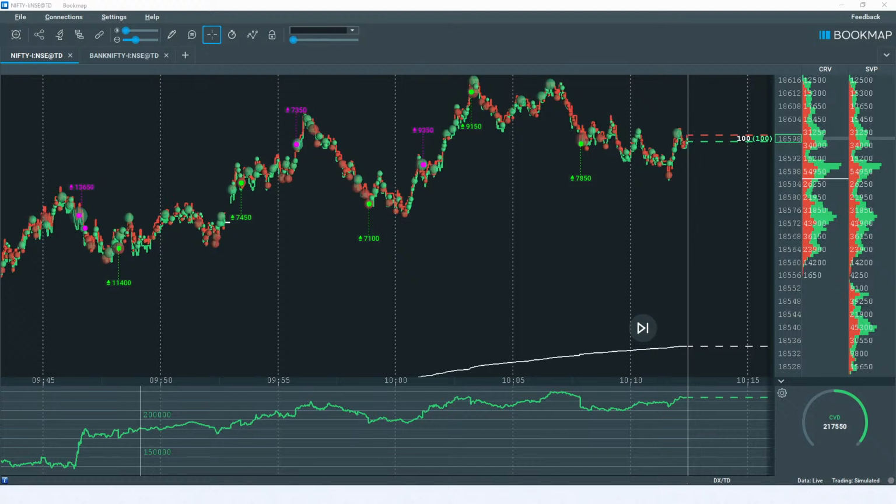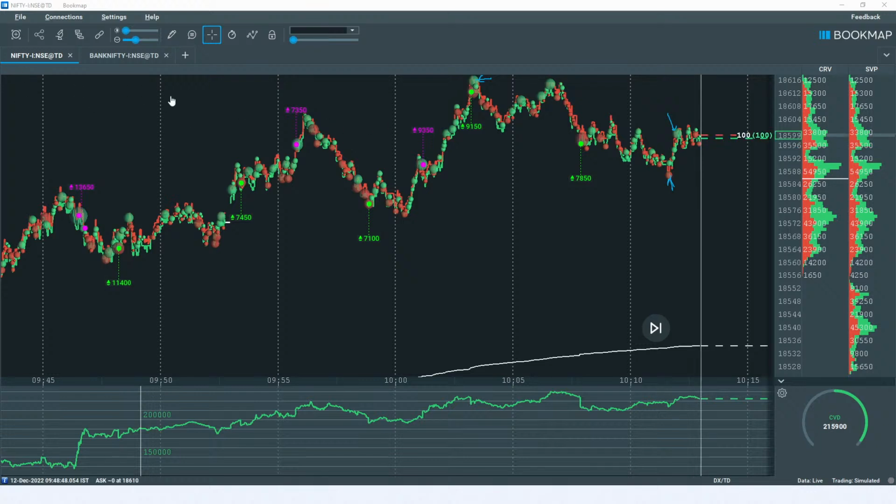What I mean to say is, each bubble is nothing but an indication of executed orders. If it is green, that means the software is smartly bifurcating the market buy orders, market sell orders, executed orders, which tells basically the aggressive buy orders over here. So you can see market buy orders here and market sell orders here. If it is indicated in red, the moment you look into the chart, you will get two important pieces of information. First thing is where the maximum number of activities are happening.